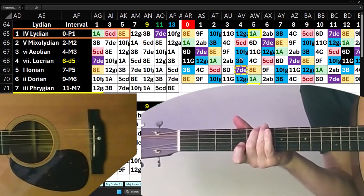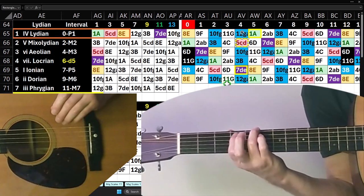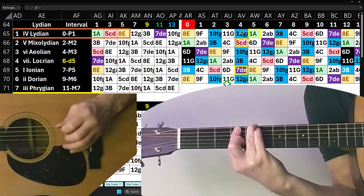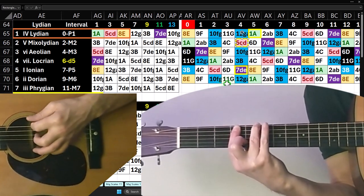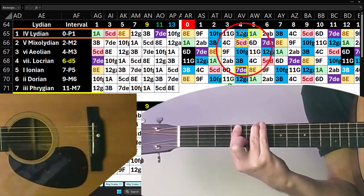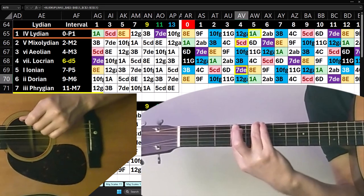So what can I do with that? I have a third here. So I could go like that. I'm lightly barring so I don't ring out those strings. So I could do that. Now, if I wanted to ring these out, I can pick up the 13, this would be the 9, and this would be the 7. It's an interesting voicing. So I could just bar this whole thing across.